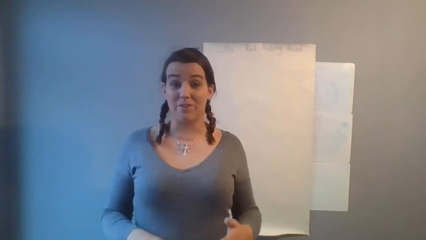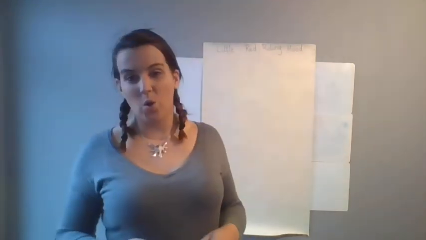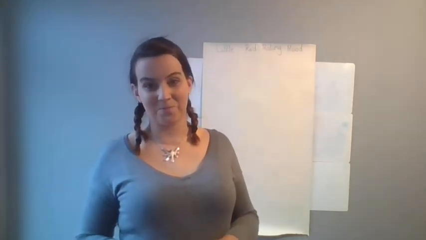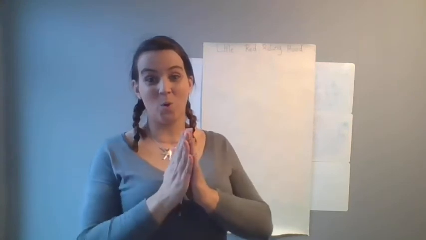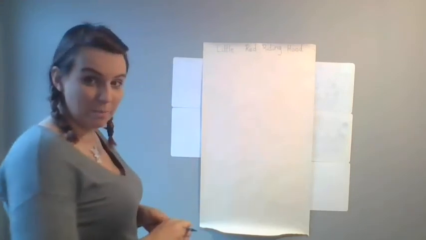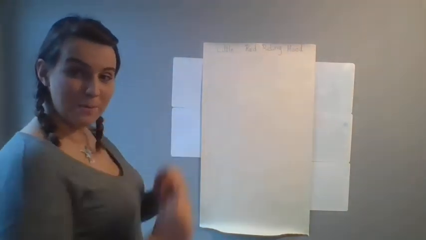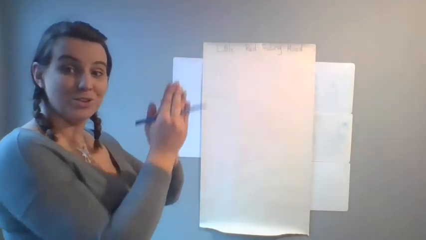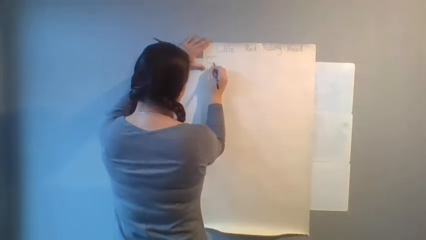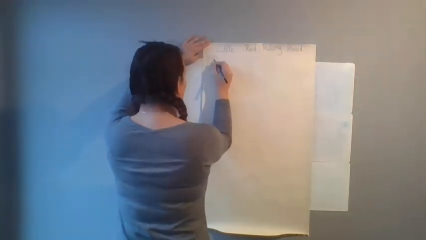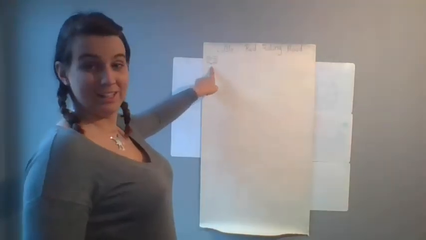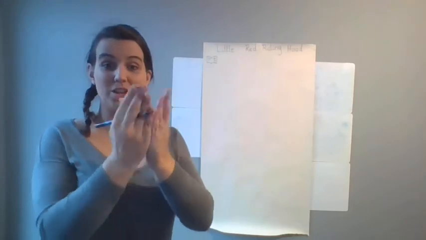When we talk about fairy tales and these traditional stories, what do they always start with? Once upon a time. Good job. So I'm going to draw a picture of a book opening, just like the action that we do for Once Upon a Time. All our stories start with this at the moment because we're learning all about fairy tales. So when we see this symbol, we know to say once upon a time.